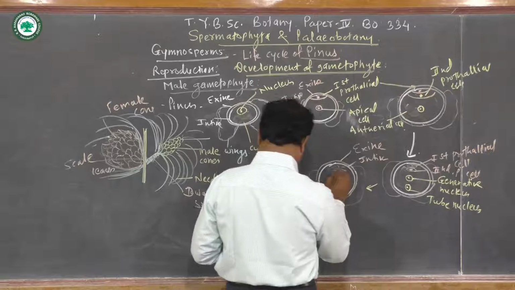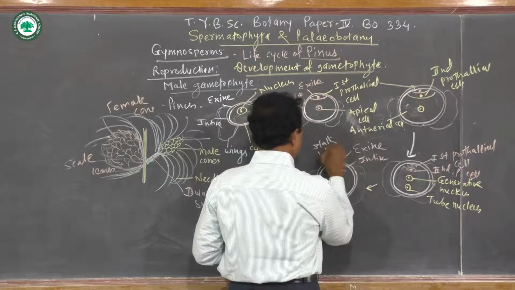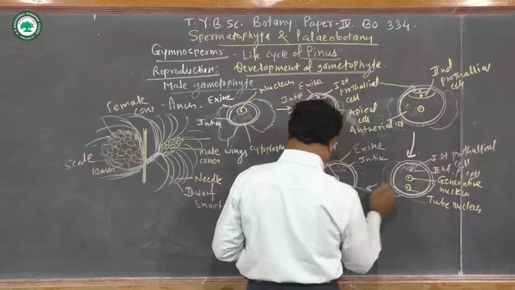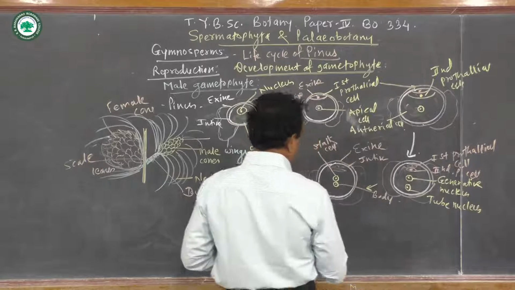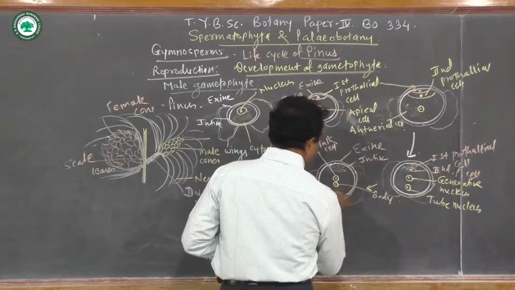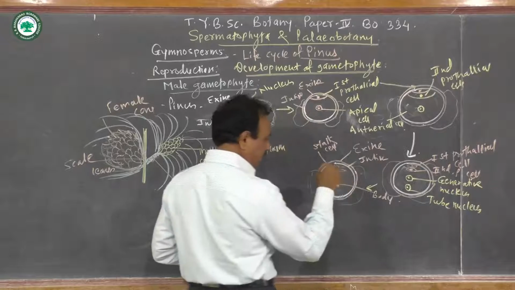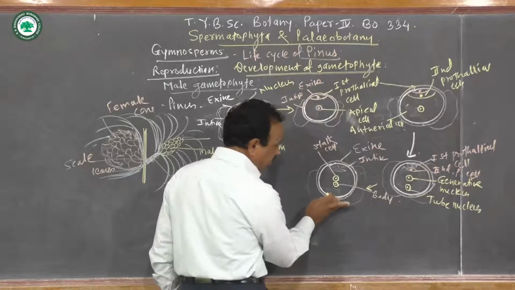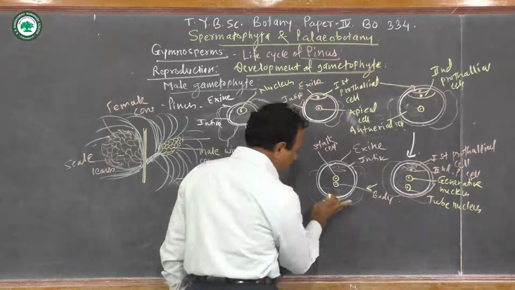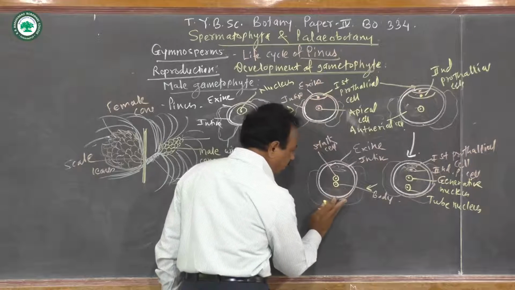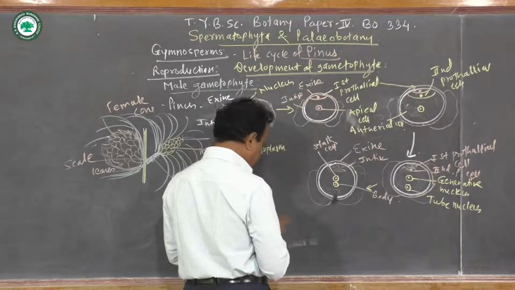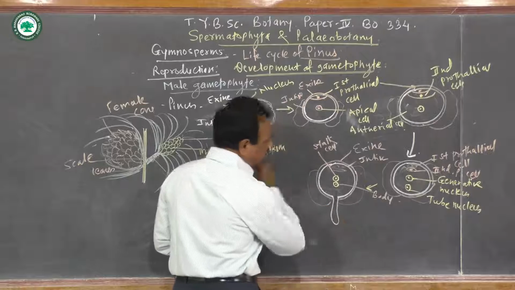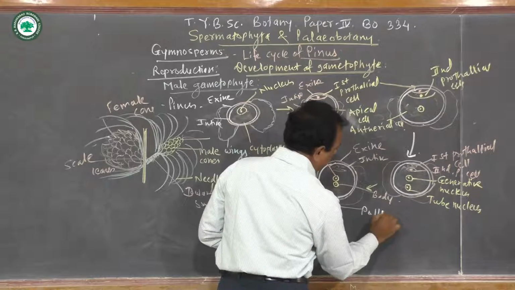The first nucleus is called the stalk cell, and the second is known as the body cell. Stalk cell and body cell. Later on, during germination, the intine is a thin layer while the exine is rough and tough. The intine comes outside through the exine by breaking the wall, and there is formation of a tube. It is called the pollen tube. So here the pollen tube is formed.